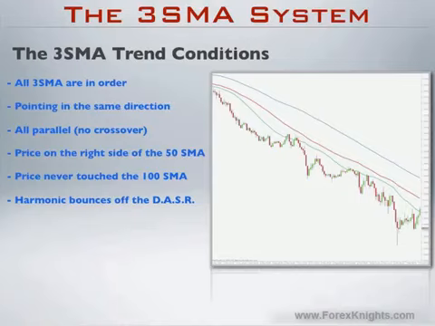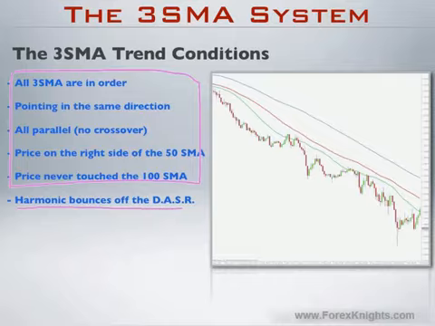All right. Well, okay, now congratulations, you've completed the first part of the module, the first part of the 3 SMA system, which was basically to identify solid and healthy trending market scenarios. You know now how to identify a healthy trend, not only as per what it looks like on your chart according to the first five SMA conditions, but also what's the correct time frame to look at that trend.